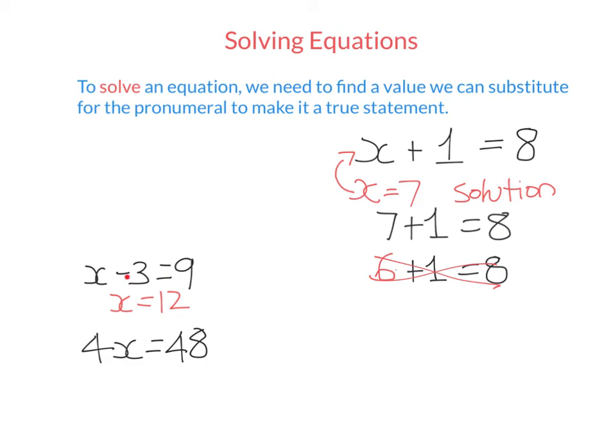So just like subtraction and addition undo each other, multiplication and division undo each other. So to find the answer here, I can go 48 divide 4. Instead of timesing by 4, which is what's happened to x, I can go 48 divide by 4. That undoes timesing by 4 and gives me the answer x equals 12. Most of you could probably get that off the top of your head anyway. So the answer is 12 because 4 times 12 equals 48 is a true statement.